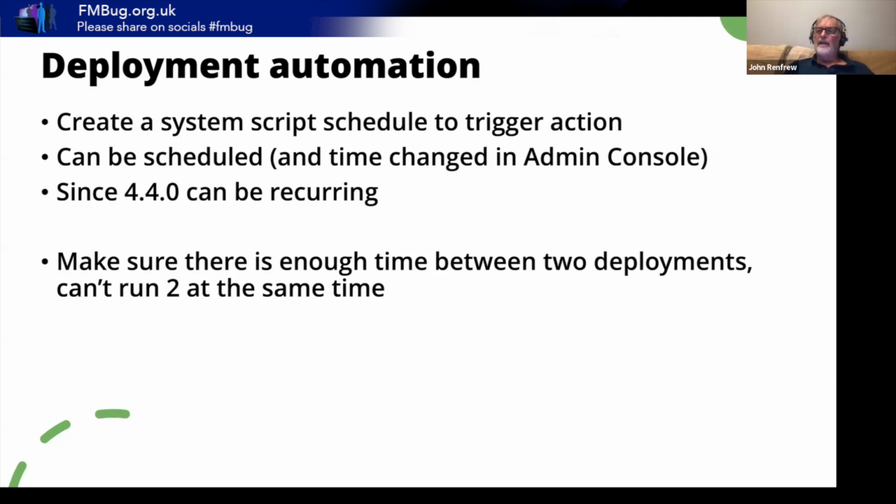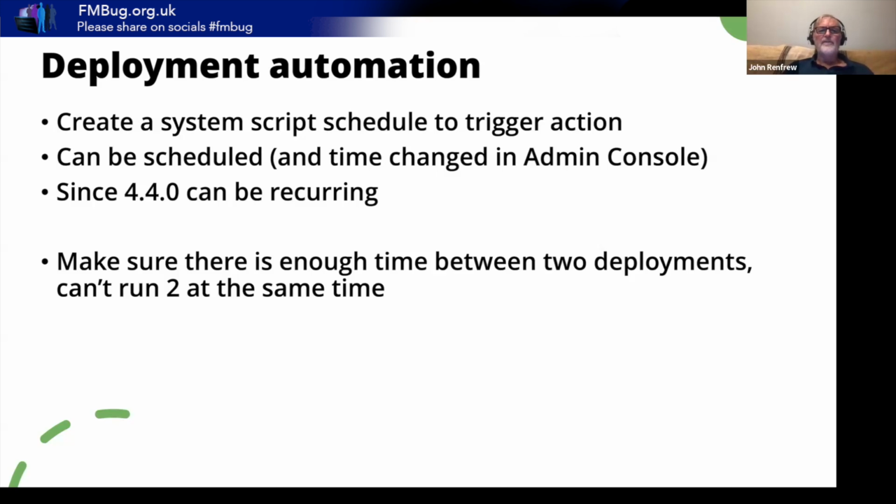So how it actually works is that the deployment creates a system script schedule to make the action happen, because the admin API allows you to make a script and make a schedule, and that schedule can be a script type. And if you can write the script that you want it to run, then it will run. That's what's triggering effectively the data migration tool as a command line tool. So that can be scheduled at a time in the future.